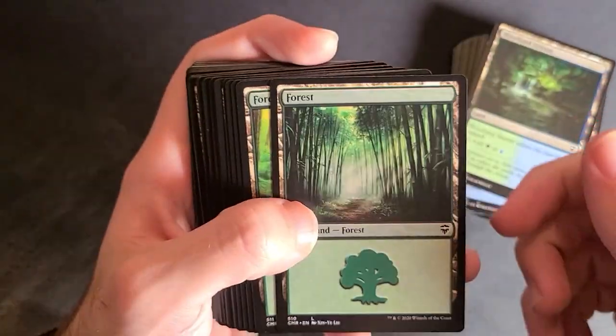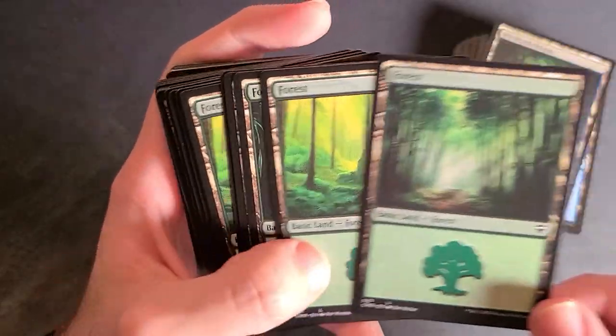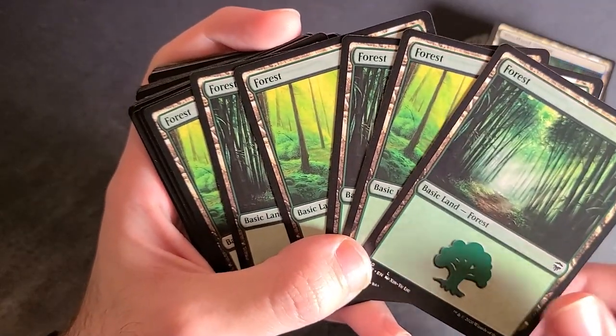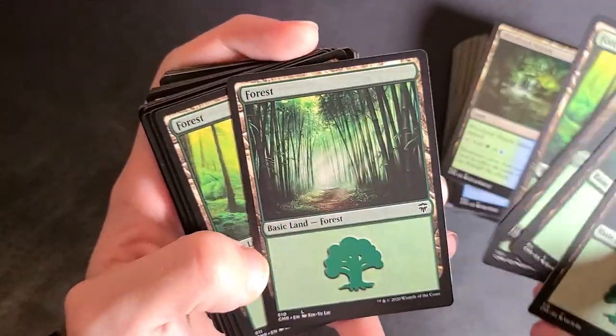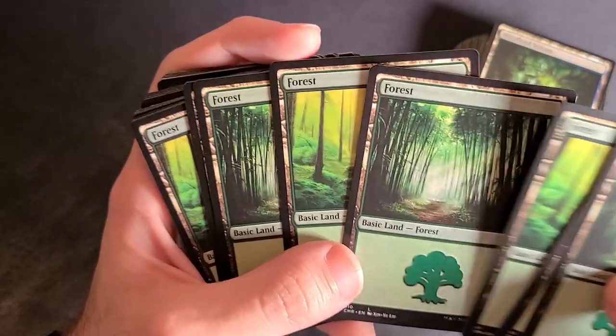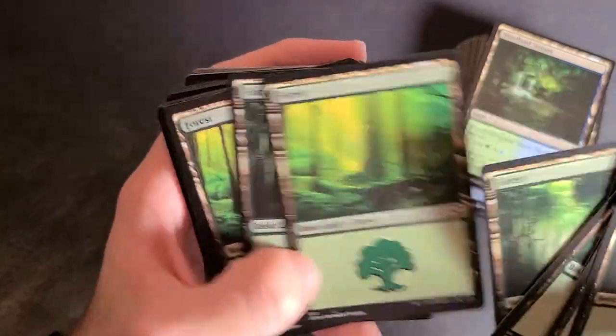Woodland Stream, another dual land. Got a bunch of forests. This is a great art piece. I think this art piece, by the way, is from the Global series, if I remember correctly. It's really cool that we're using these. I might be misremembering, but I think that's what these are from, which is really, really cool pieces. Maybe at least this one. I'd have to go and look. I could also be wrong.